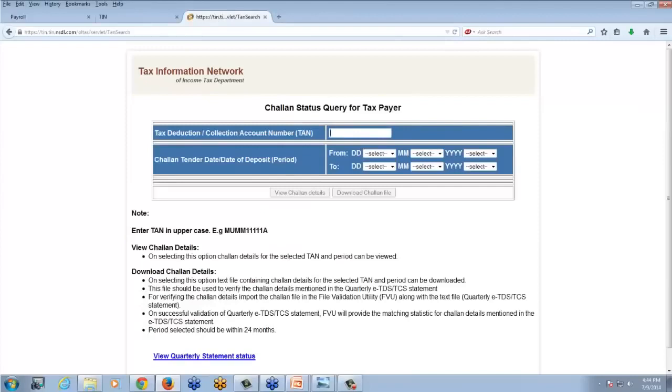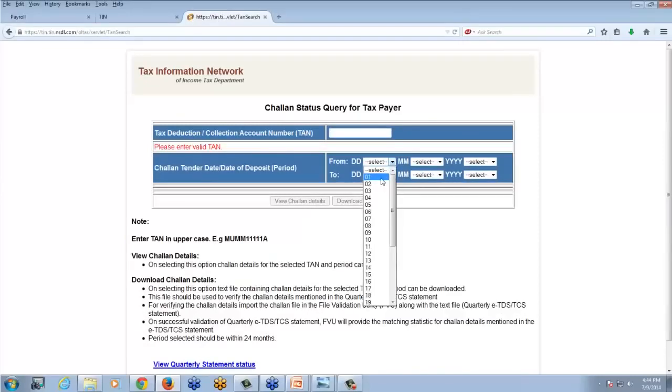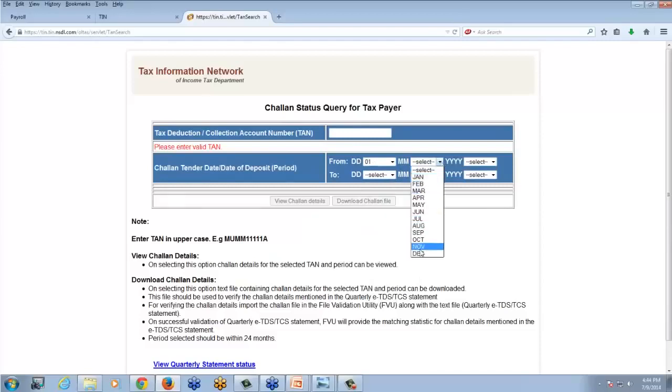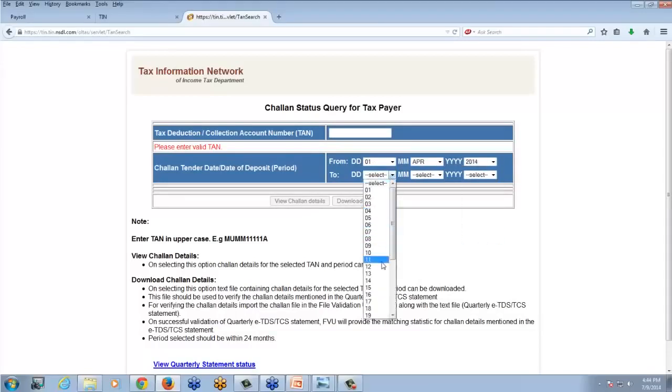We request you to update the TAN number of the company and from what date to what date. If you are validating for the first quarter, 1st April 2014 to the current date.